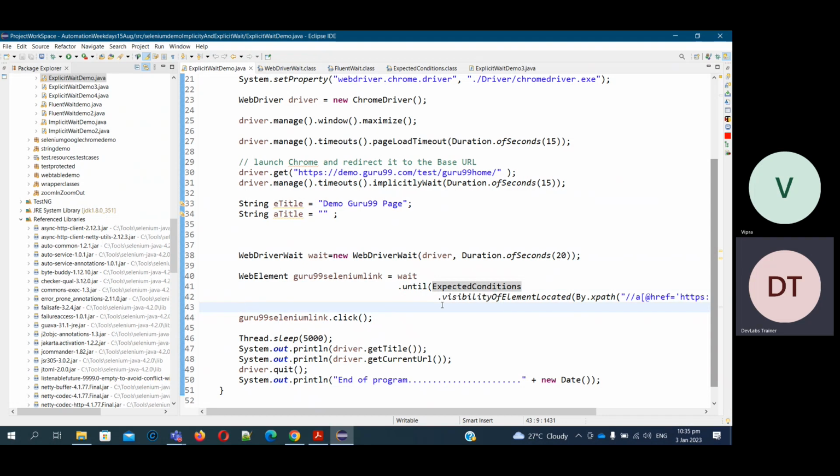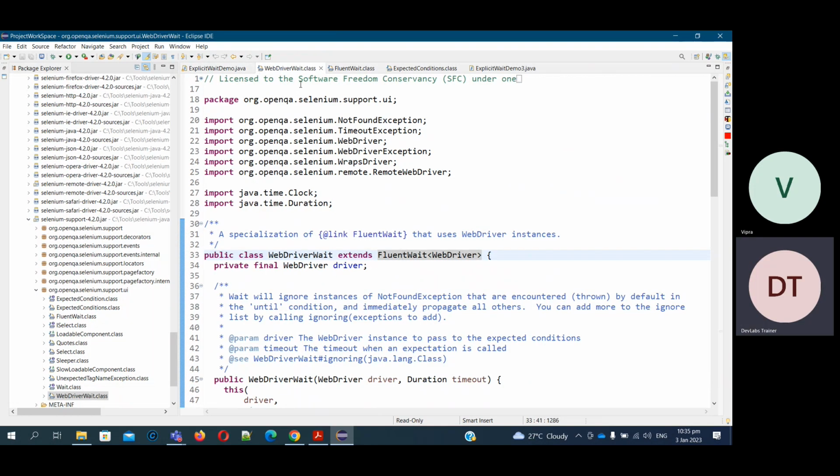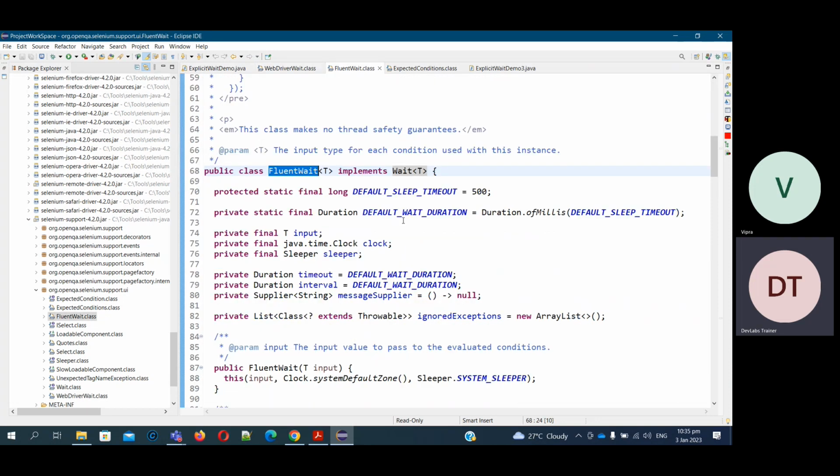But if you are using FluentWait, it means they are considering that you have some developer-level skills, that you can write some code for that. When you are using FluentWait, you have to write some code for that. And for writing code, whatever Java you have learned, similar coding skills are needed. So I will show you how to write those codes. So first the introduction of the Wait interface, then the WebDriverWait class and FluentWait.